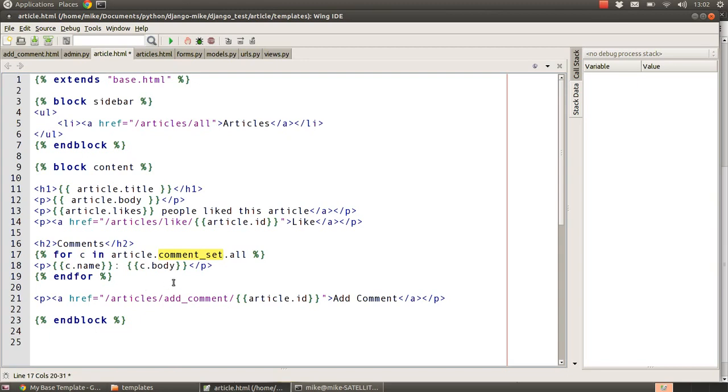So if we had named our model, for the sake of argument, cheese, that would have read cheese set instead. Fortunately we didn't name it cheese, we named it comment. And that's how we get all the information out of the various different models when they're linked together in a relationship.